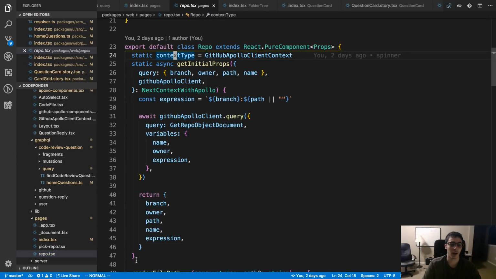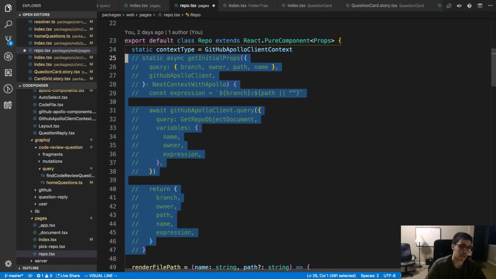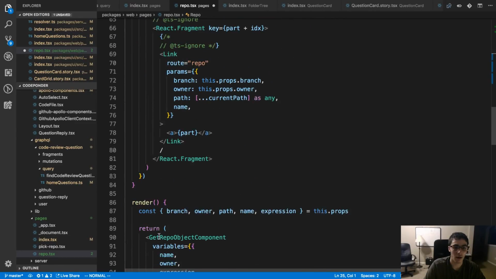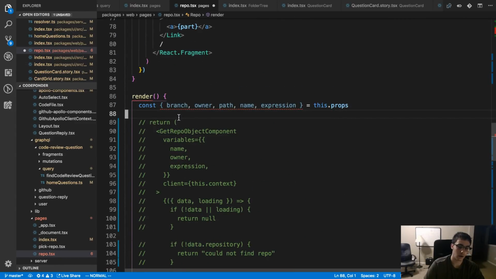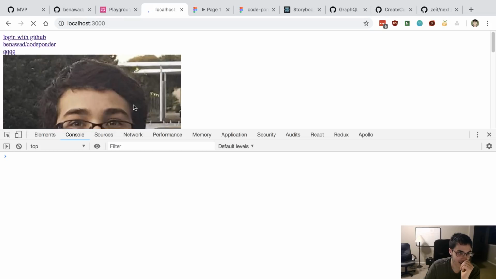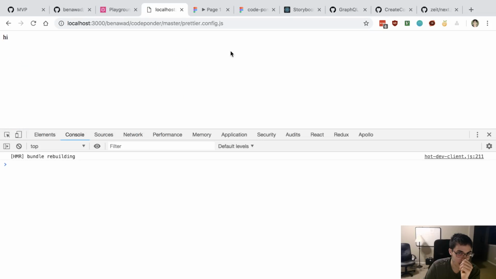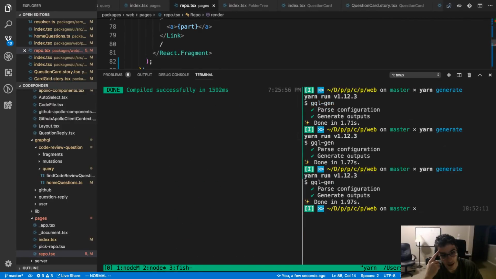So what I'm thinking about trying next real quick is see if this does anything. Don't call get initial props. Don't do this giant return. Just return hi. We're not seeing any errors, so I don't know if it actually is crashing. Yeah, it is. That's kind of what I had in the back of my mind, but I didn't see anything in the log, and I didn't see anything in the log here.